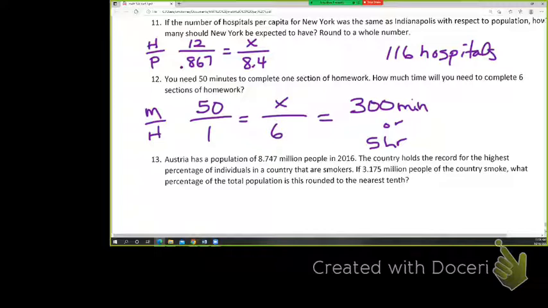But what would the equation be? Just simple multiplication? Yeah, or like the proportion that I wrote, like minutes to homework, minutes to homework. Because if it wasn't one section, if it said 50 minutes to complete 3 sections, or 2 sections, or whatever. So 1 over 50 equals 6 over x. And if you do 50 over 1, then x over 6. And then I just cross multiply. There's just no division step since the 1 is across from the x.